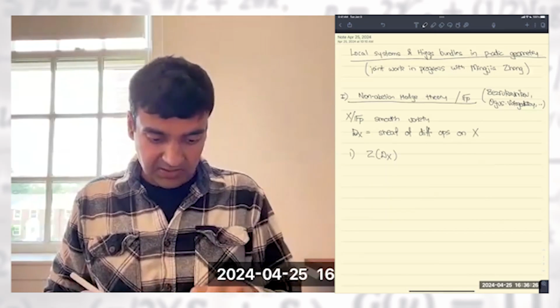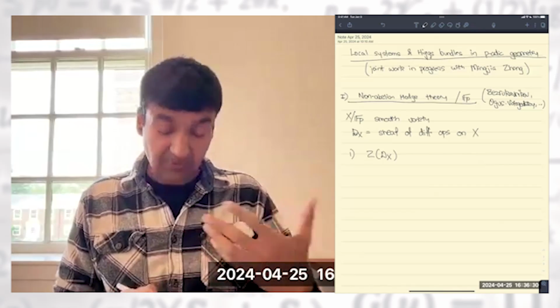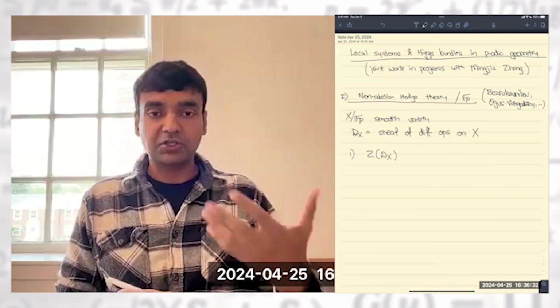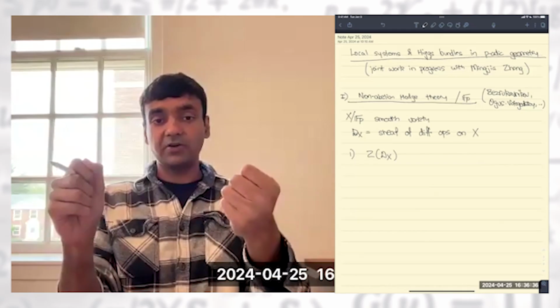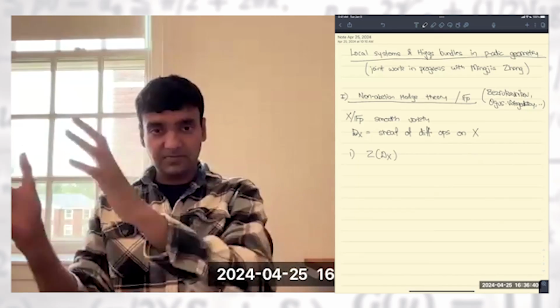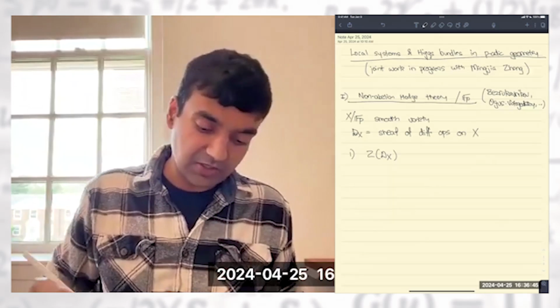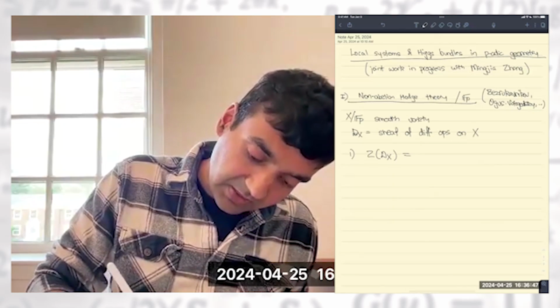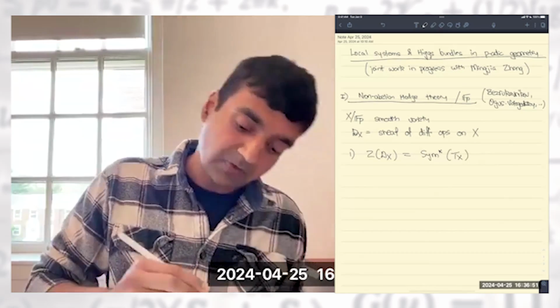So the center, Z stands for center, turns out to be very large in characteristic p. So an easy way to see this is first you observe that functions, if you have any function on the variety, well, a function does not commute with a differential operator, but the pth power does. And so already functions to the pth power sit inside the center. Turns out you can do something similar for derivations. And in fact, the center is canonically identified with the symmetric algebra on the tangent bundle of X.